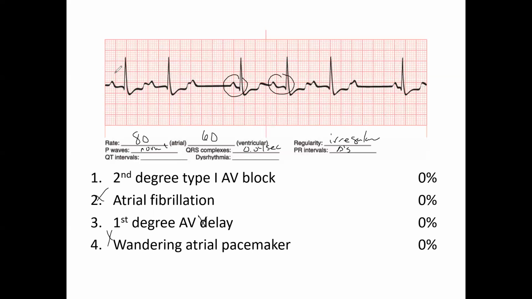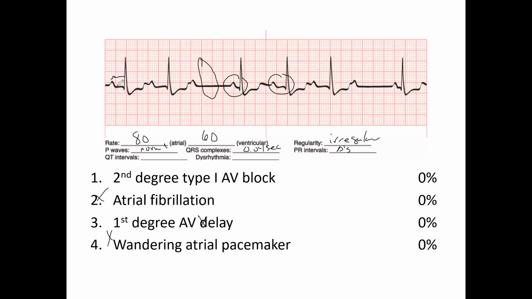If we look at our PR interval, going from here it's 4 boxes, that's 5 boxes, so that's 0.2 seconds. Then maybe 0.24 seconds here. Then you definitely have a whole box plus 3 more boxes, so it's long. Your PR interval got bigger from this beat to this beat. Now all of a sudden you see this P wave on the end of your T wave where there's no QRS. There's an empty QRS complex.